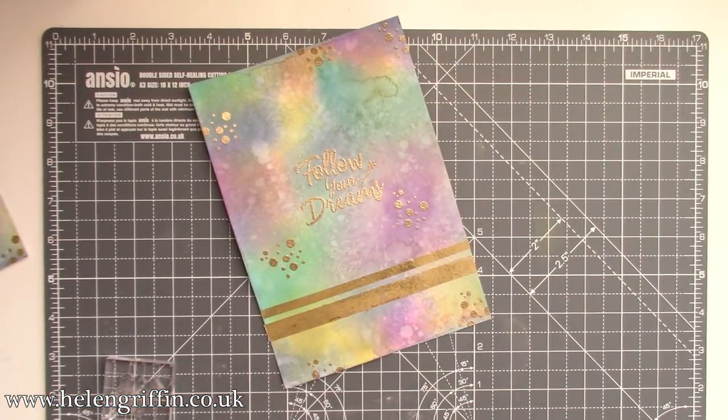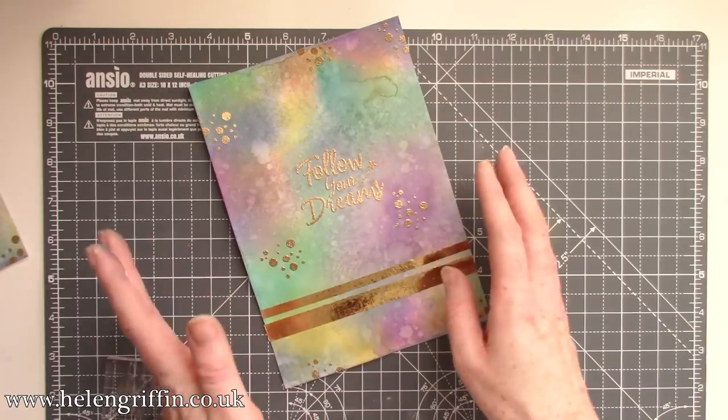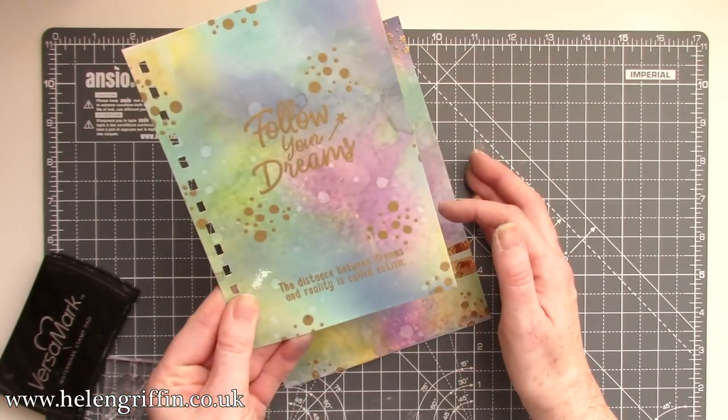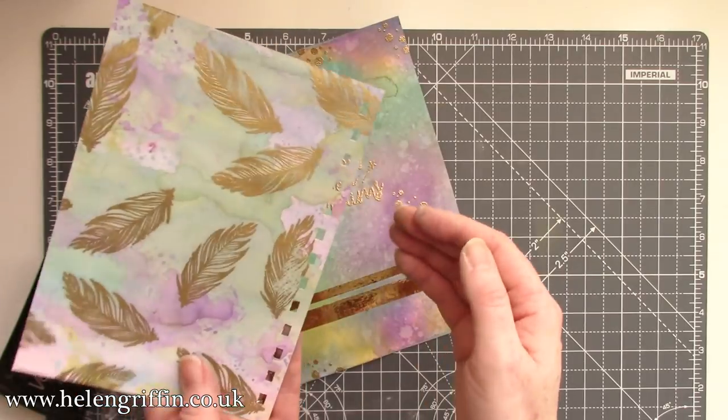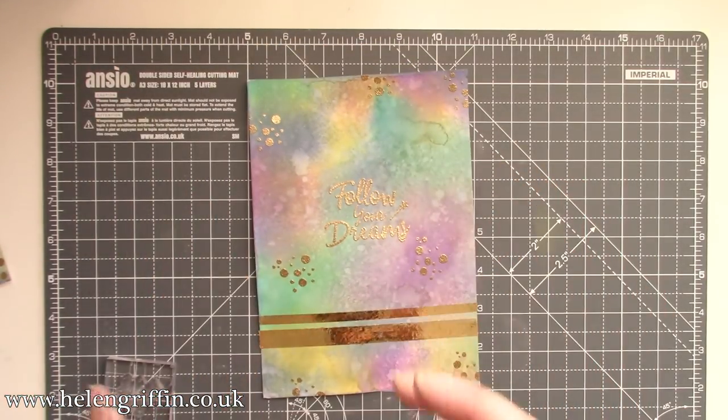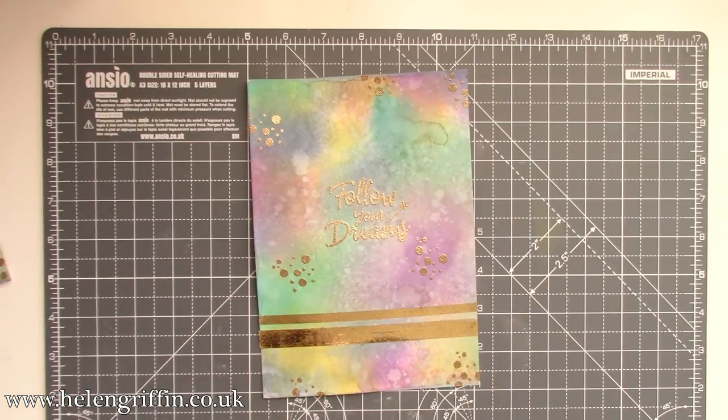Okay, so I'm not going to actually put the date on the front because I only use one planner at a time, and because I'll be making it myself and doing my own binding, I will have the options just like I have with this one. I can take it off and use it for something else, like make a notebook out of it. So because I really just love this, I want to use it again and again.